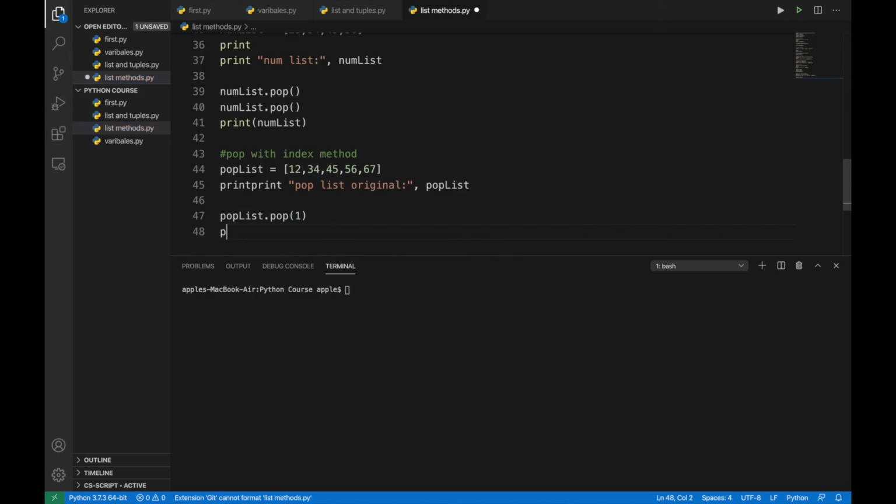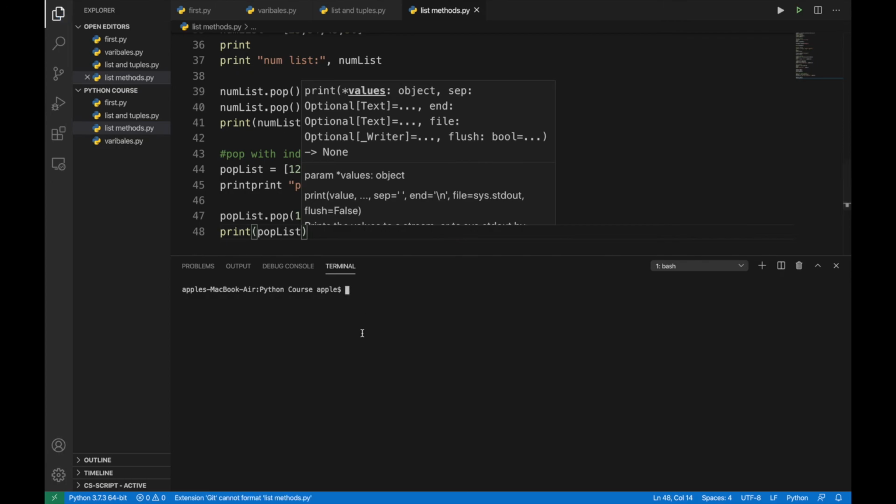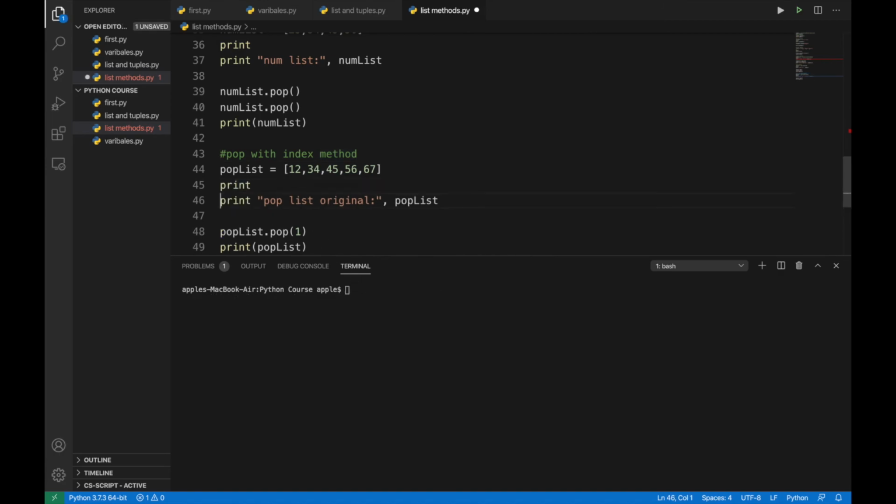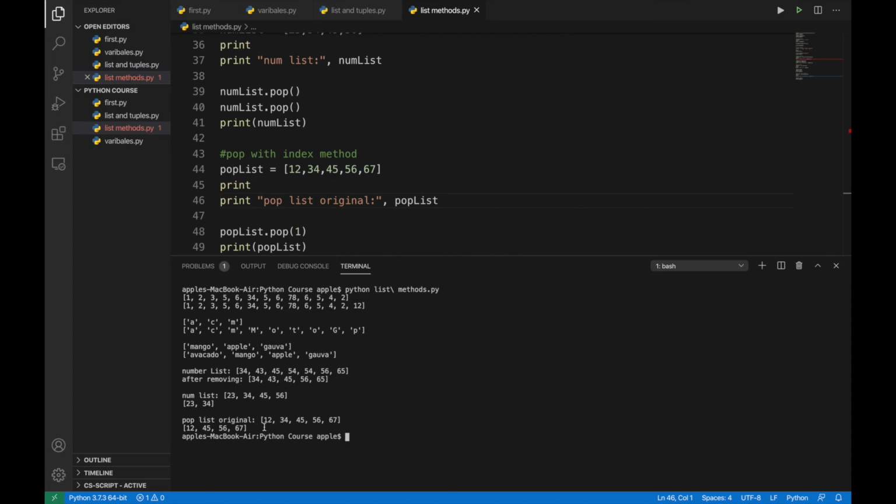And then let us print out our pop list here and let us see python list methods.py. Oh, I got two prints here. I just made a mistake, and let me clear this out, just one enter. Okay, python list methods. Okay, so this last one, pop list original, is 12, 34, 45, 56 and 67.